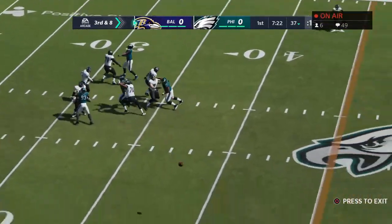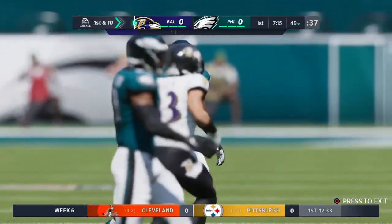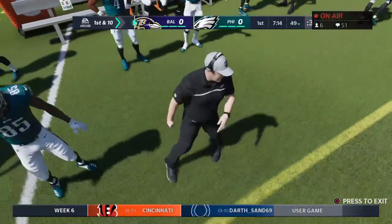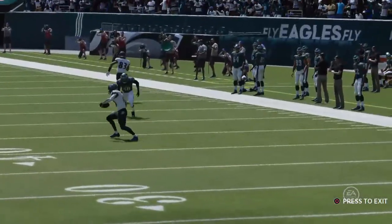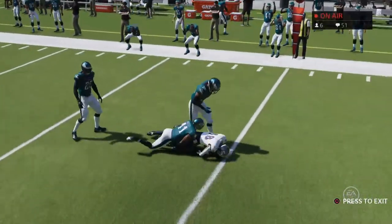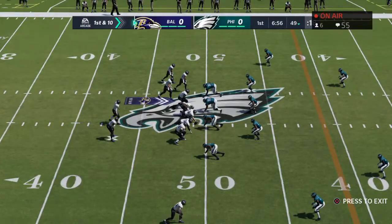Prescott from the gun. That ball caught by the former Toledo Rocket, Deontay Johnson. And he will have a Ravens first down as they're able to get the 3rd down conversion. 12 yards there as they keep this drive rolling. It's another first down. But one of the ways that quarterbacks keep all the receivers alive in a play, never lock in on any one guy. Make sure you keep your eyes moving, scan the field. And here he finds the open guy for a nice pickup. 2 first downs have him up near midfield now on 1st and 10.